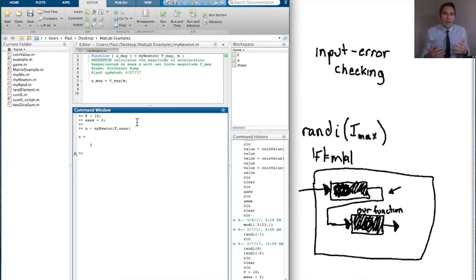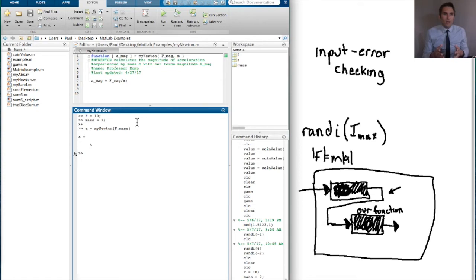The idea behind this lesson is I want to check the inputs coming into my function to make sure they make sense and they are what I expect them to be. In this example, because I'm dealing with a net magnitude force, it doesn't make sense for that magnitude net force to be negative.